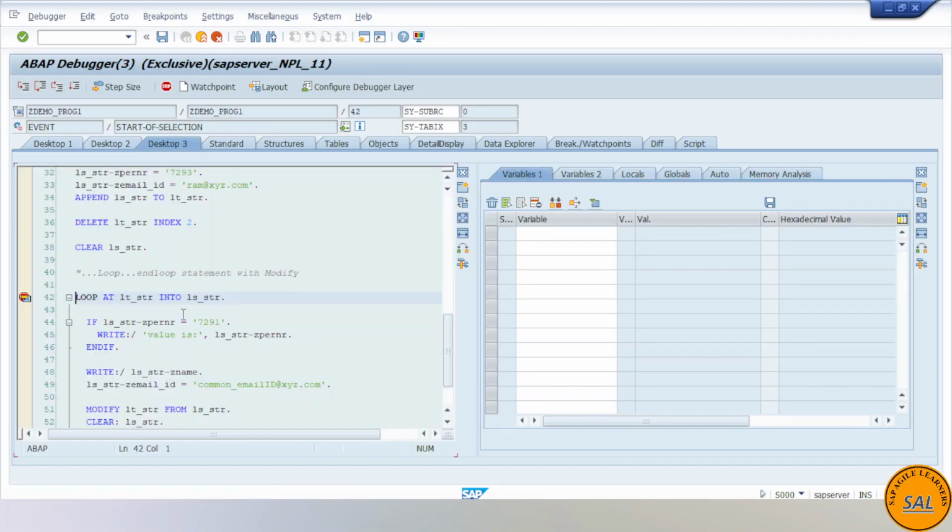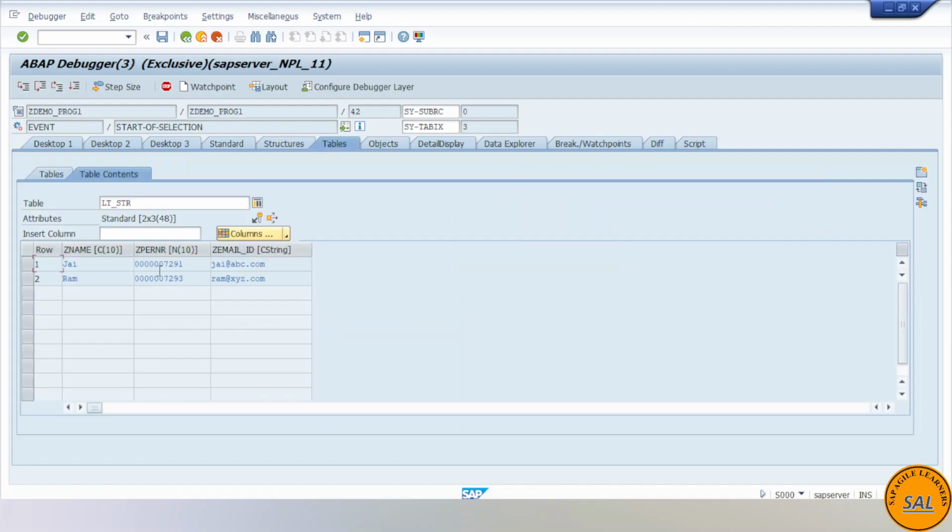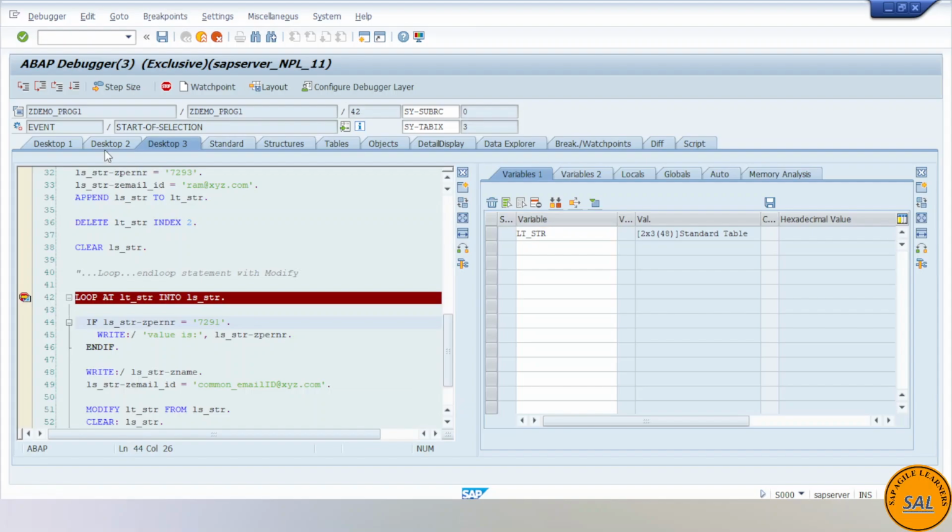So let's see first of all what data we have in our internal table. We have data something like this. We have some leading zeros, and we will need that in our IF statement as well if we want to do this. For example, it has 1, 2, 3, 4, 5, 6, six leading zeros, because the data type is numeric 10, four digits for the value and six leading zeros. So let's suppose we are executing and just do F5.